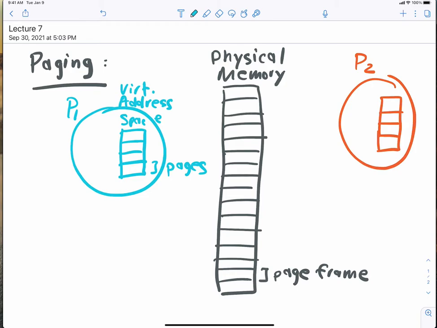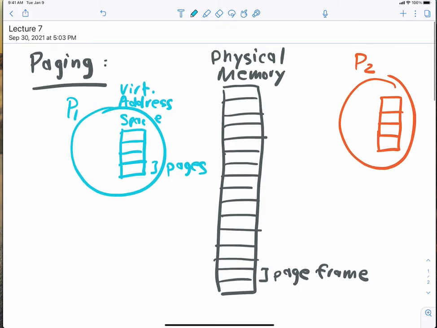Simply what we're doing with paging is allowing each page to be relocated or placed in any one of these page frames, as a very flexible way to virtualize memory.